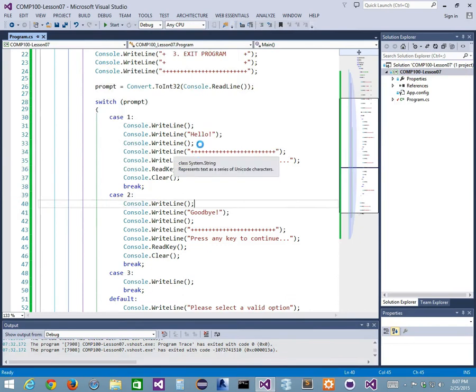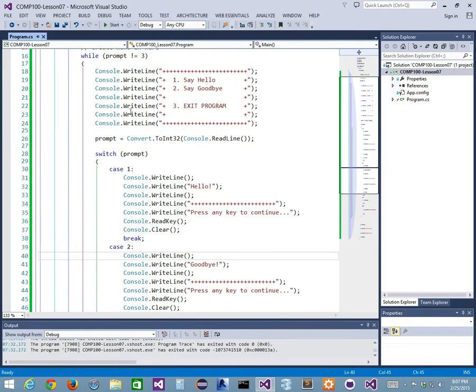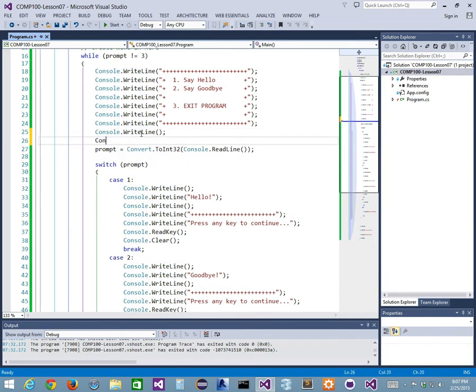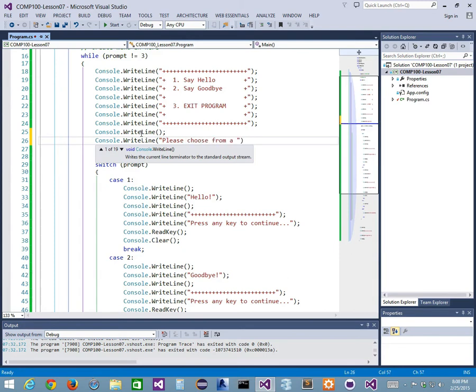The other thing that we're missing here is we did this prompt with a read line, but maybe we want to give the option to the user some kind of console command that says, please select 1, 2, or 3, or something like that. So I'm going to do a console.writeLine, another console.writeLine, or maybe something like, please choose an option above.